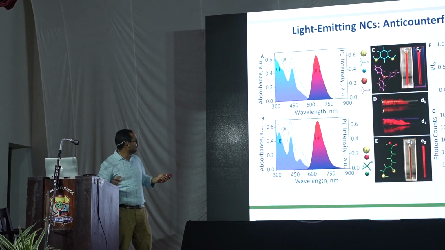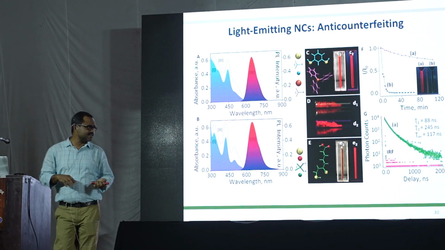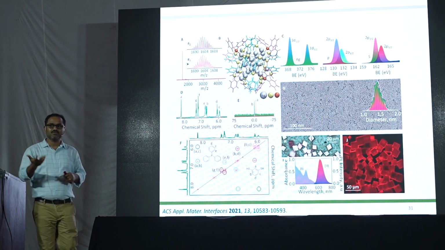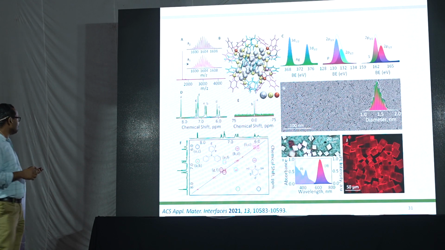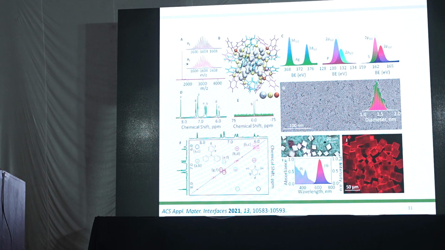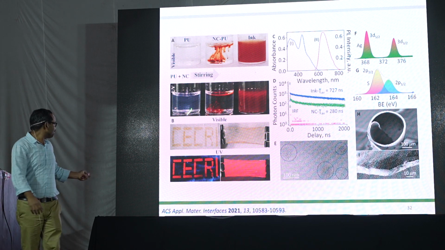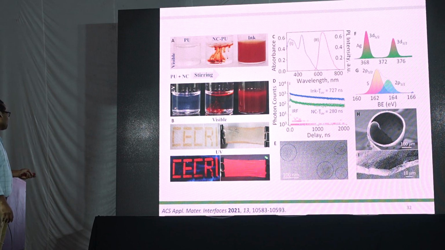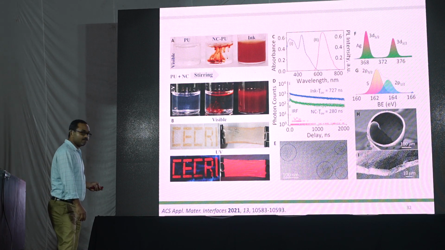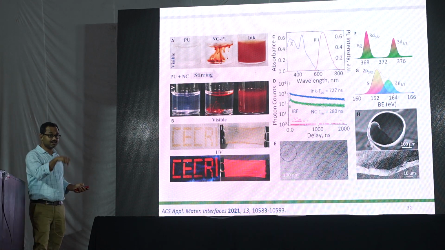For that reason, we have selected Au nanoclusters. Why? Because they are solid-state emitting materials, and for making a print, we need to make an ink. So for this, we made a nanocluster that is solid-state emitting and very stable. We made an ink in a polyurethane solution, a thick solution, and we started printing using screen printing, or thin films, everything. We tested that all the optical and physical properties of these nanoclusters are stable, even after printing or even in the ink.